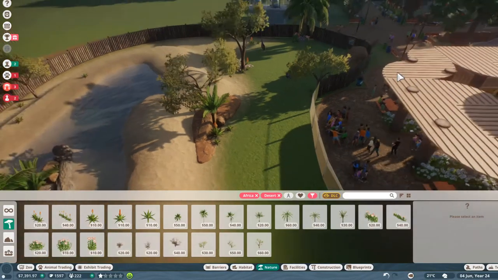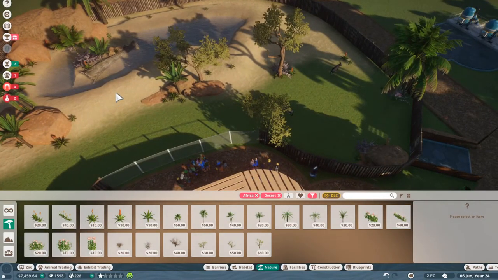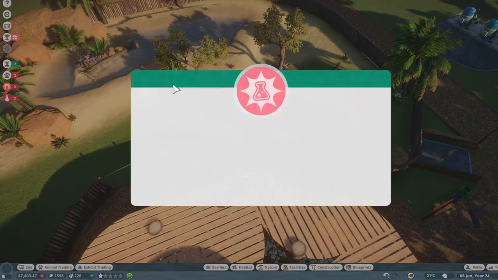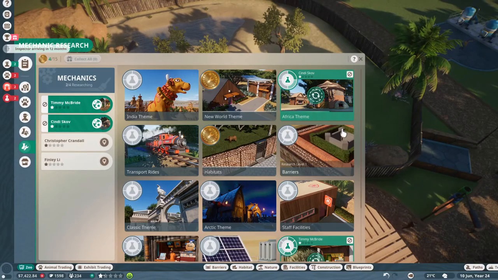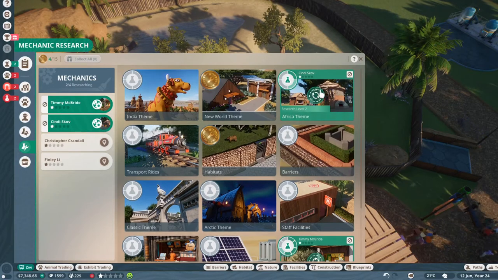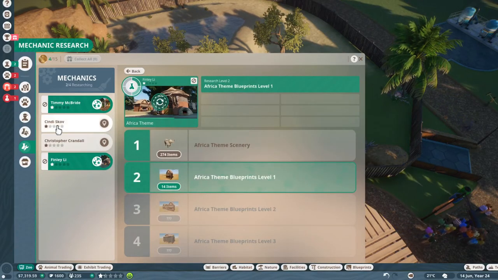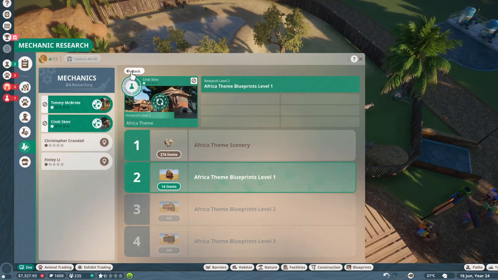Yeah, it's not going to be up there yet, because I was waiting to research. So it's a bit of a boring one, but hey, it is what it is. Research. Here we go. Drink shops, African theme. Souvenir shop. I want two of you working on one. Can't you have two working on one? You can't. It sucks. Okay.